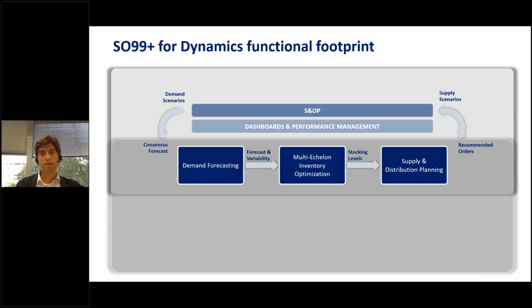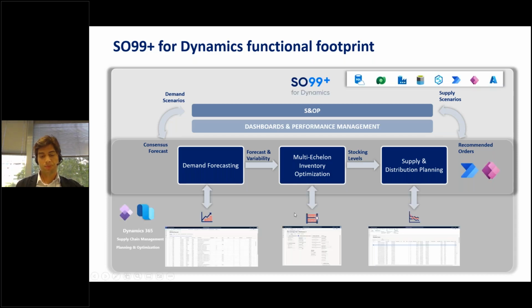Allow me to introduce SO99 for Dynamics. SO99 for Dynamics is our newest product, which adds a plug-and-play integration with Microsoft Dynamics F&O on top of all the great features of SO99. This means that all of you Dynamics customers out there can start feeding data into SO99 in hours and not months, and therefore start reaping the benefits of your optimized supply chain faster and at a lower price.